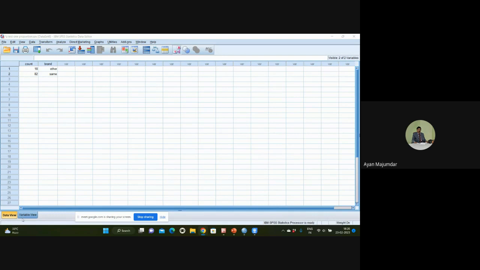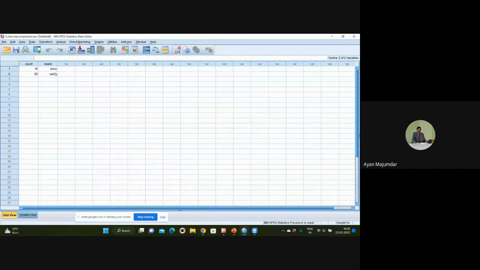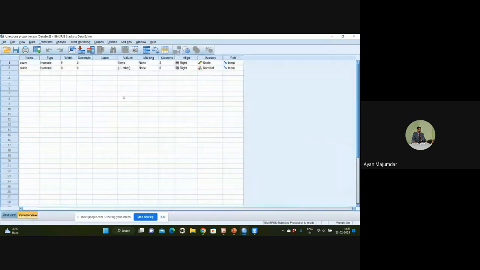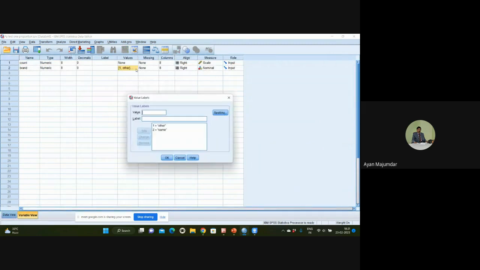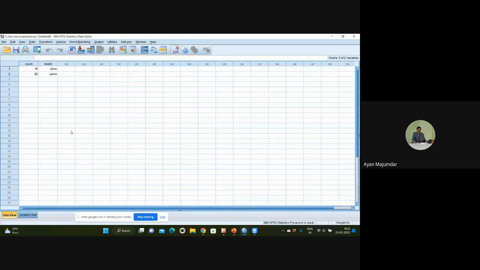Here also, the variable needs to be coded. Here it is the brand, the names are given, other and same. So we have to give numerical values, which is already done. For other, the value given is 1. For same, the value given is 2. Coding the same way that we have discussed earlier.